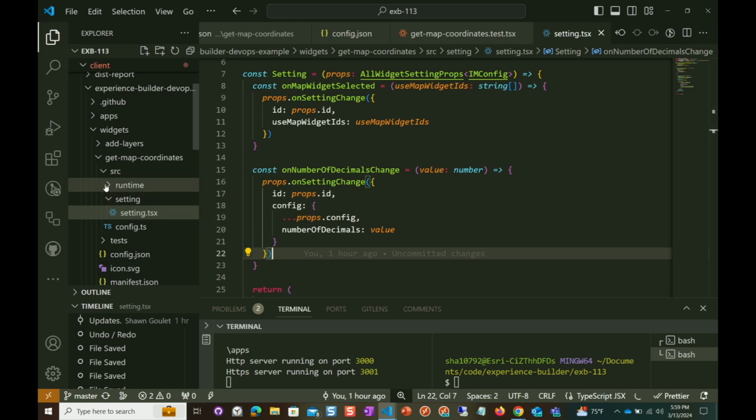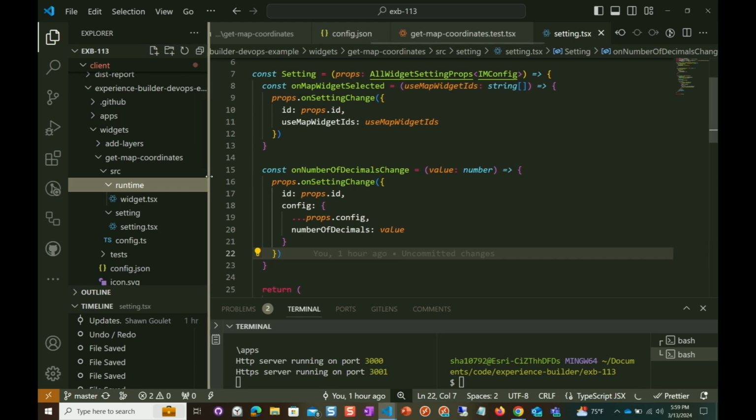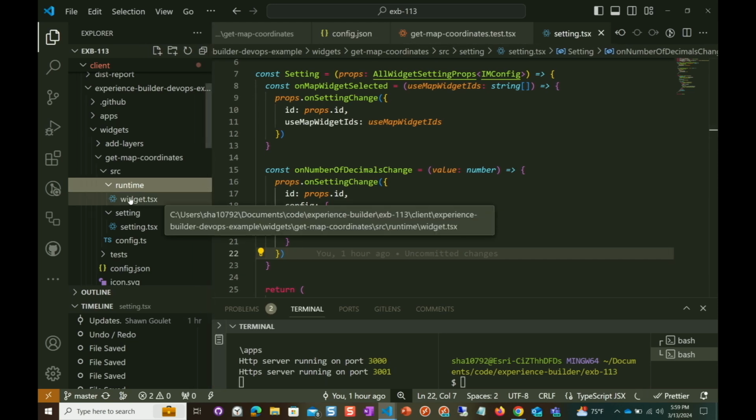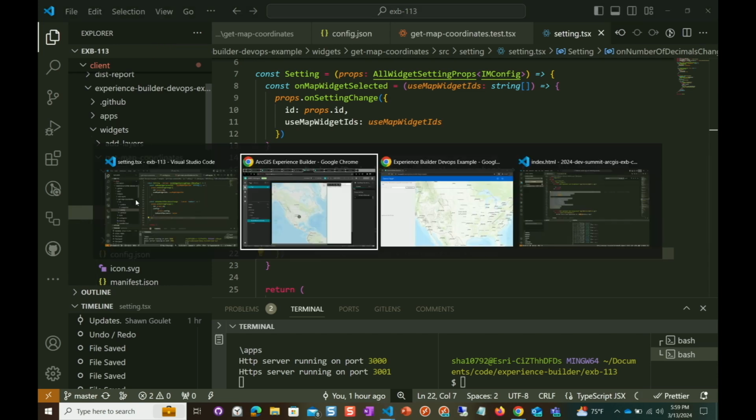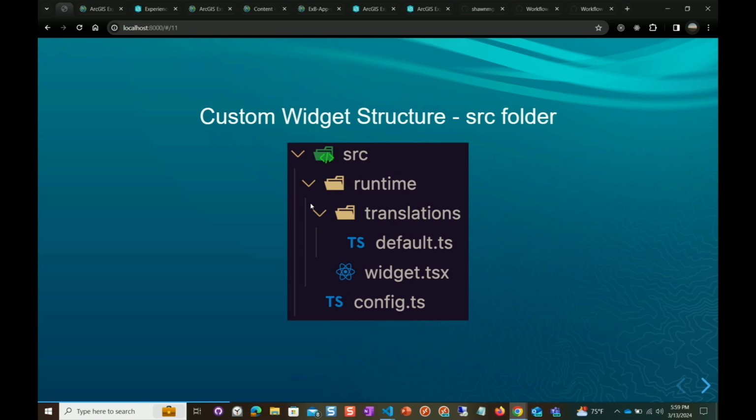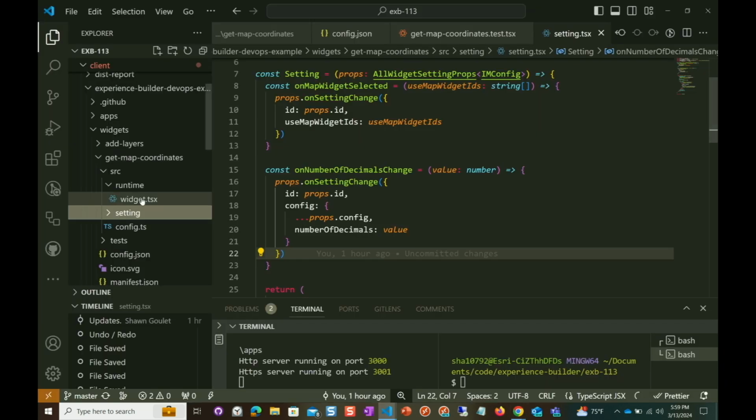That exists in this runtime folder, and that's just another convention through Experience Builder. And really, we have the most simplified version, where we don't even have the structure that I was showing here. There's a way to include translations, but again, we'll just use the base widget. So let's take a look in here.